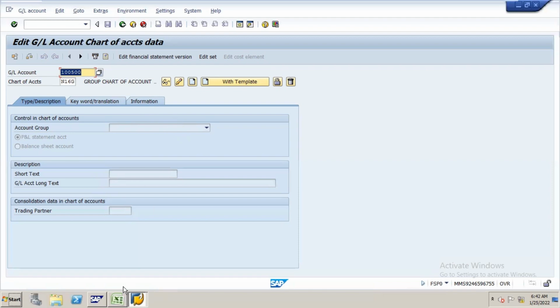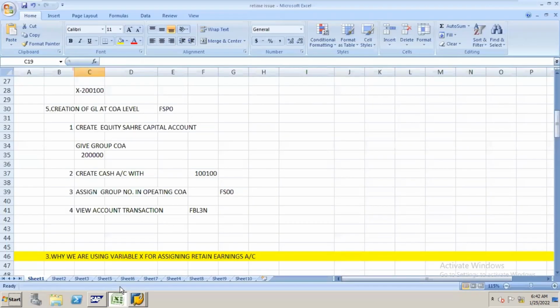So what I'm doing, I'll create one cash account. Let me first create this one, the equity share capital account, number 2 lakhs.